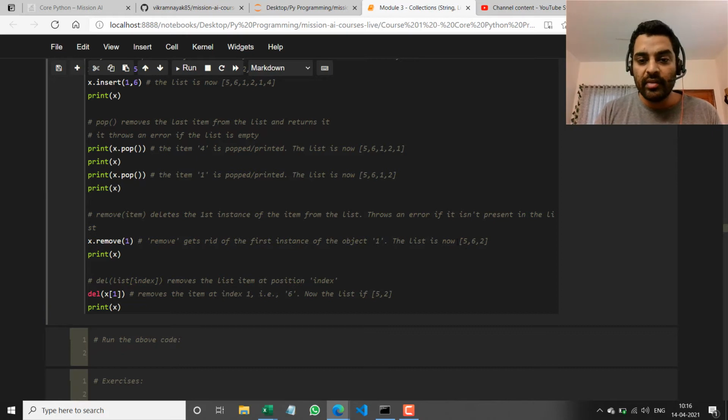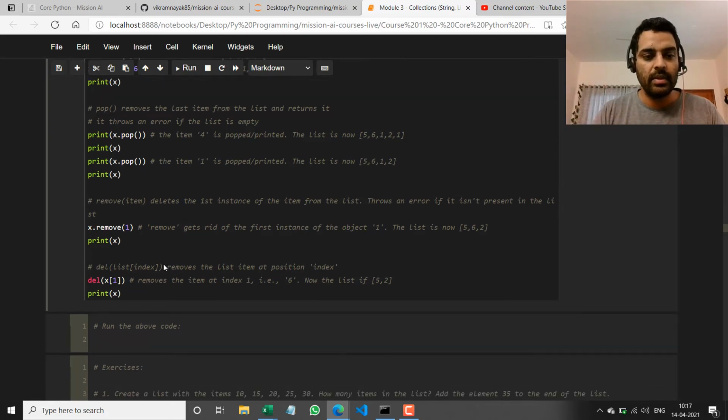And now you only have 5, 6, 2. And if there were 5, 6, 1, 2, 1, it would have removed the first instance of 1, which is here in the middle. Okay, so x dot remove will remove an element from a list. It doesn't return anything, it just removes it and updates the list to its new value without that element.